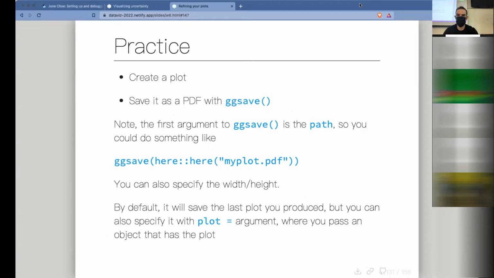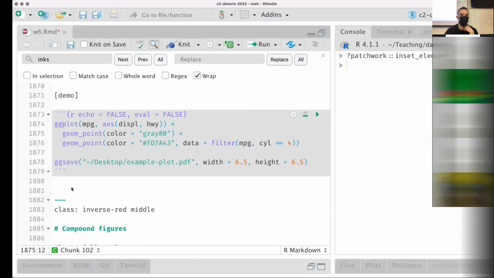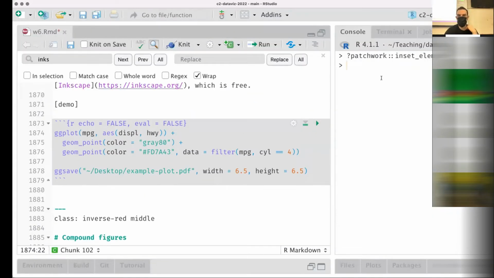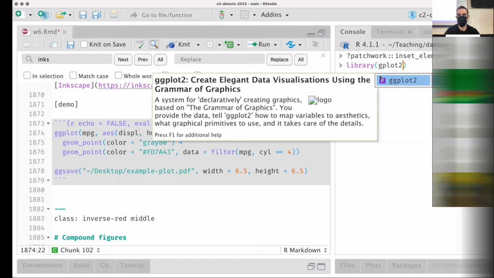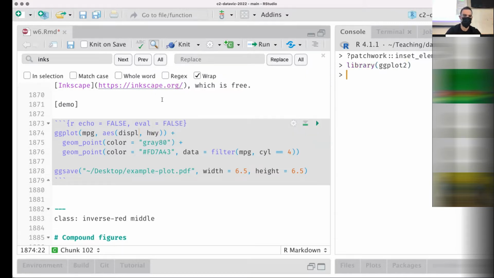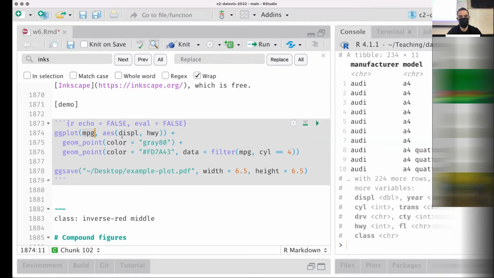So let me switch my share here. We'll go to RStudio. Okay. So this is what I did. Let's go. Just ggplot should do it. Okay. And so I'm plotting with the mpg data set, I'm putting engine displacement on the x-axis, highway miles per gallon on the y-axis.